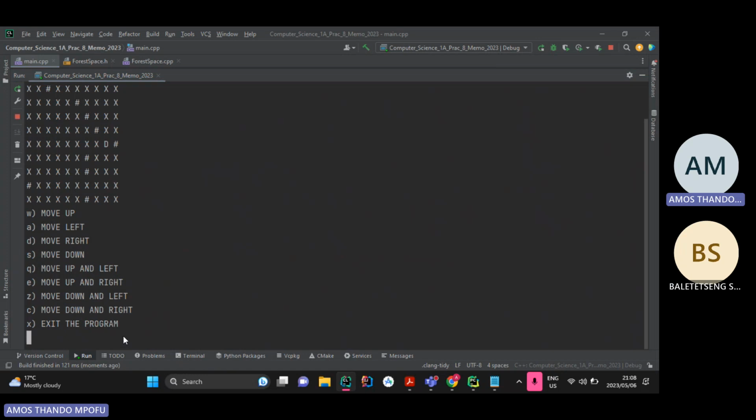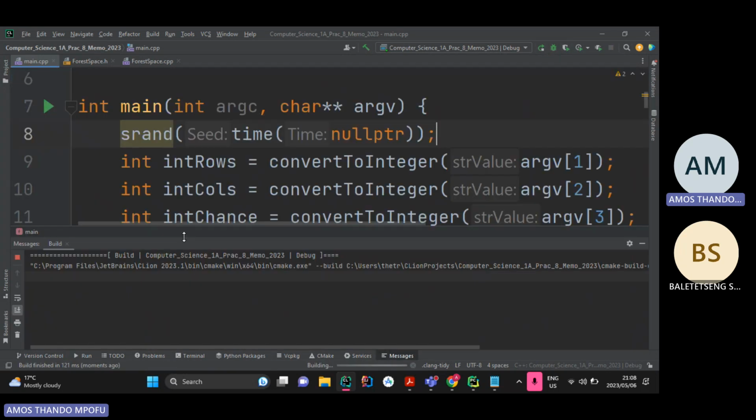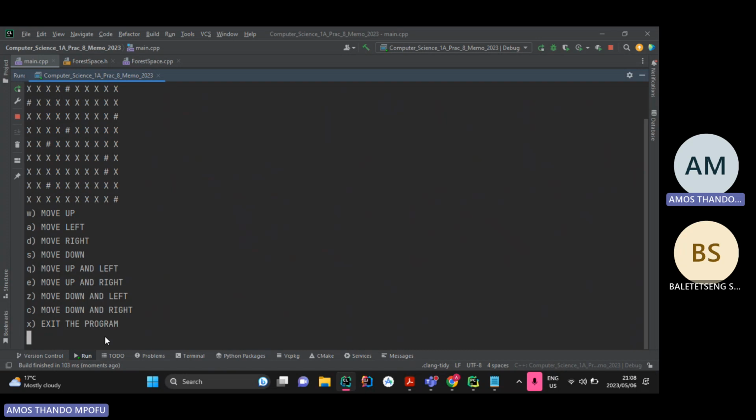And then let's check again. Down and the left. So Z, down and left. It did move. Perfect. And then you're gonna have down and right. So C. Where's the drone? I can't see the drone. It's amazing. Okay, there it is. No, it's not in the right location. Yeah, down and right. So I wanted to move here. So down and right, you see, it does move.